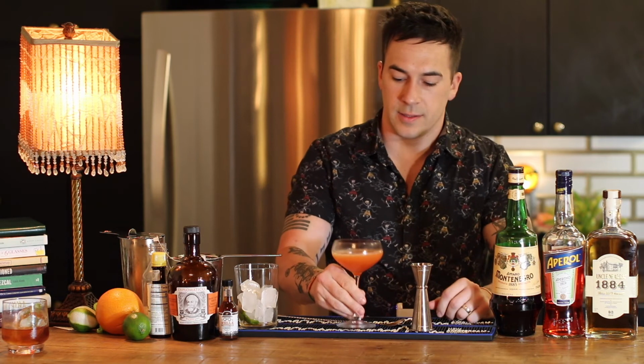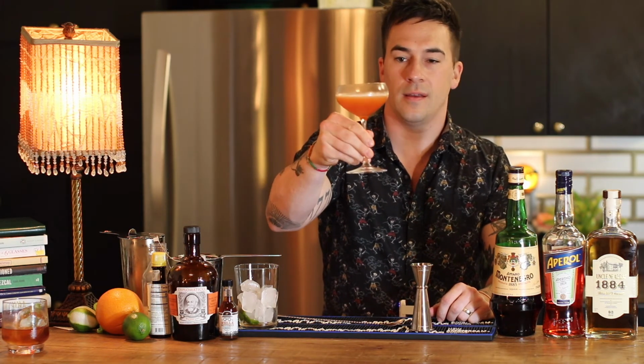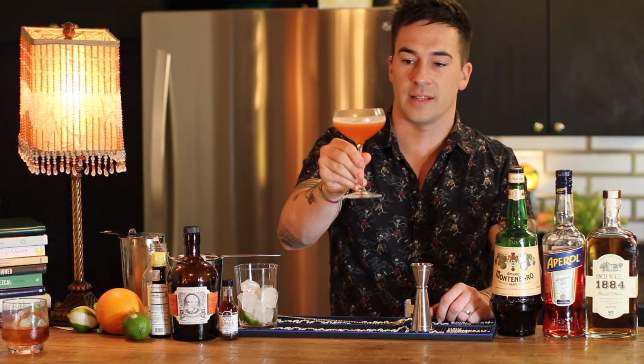And that is your Paper Plane, created by Sam Ross in New York City. And he was listening to the M.I.A. song Paper Planes when he created the cocktail. And that's where he got the name from.